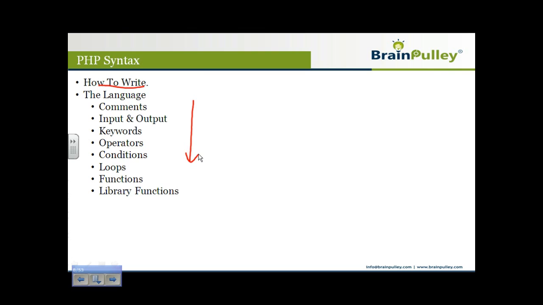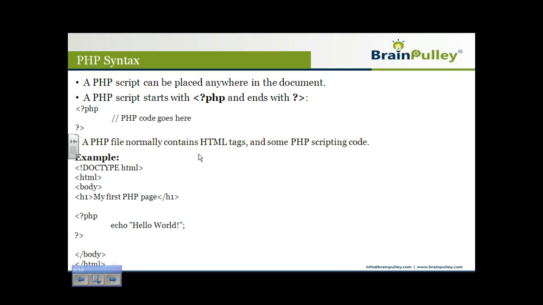Along this path, this is very high level, just pointers. Along this path only, we will in between see more detail about more data types, specific data types, and towards the end of this section we will see how to connect to MySQL database and read and write through them. How to write PHP? We will have a demo, but before the demo, in a quick slide, I want to just summarize a few things.